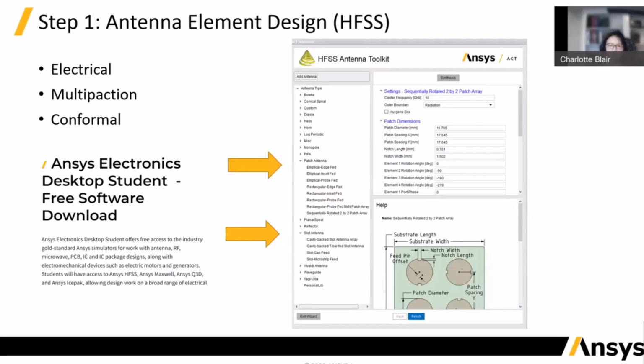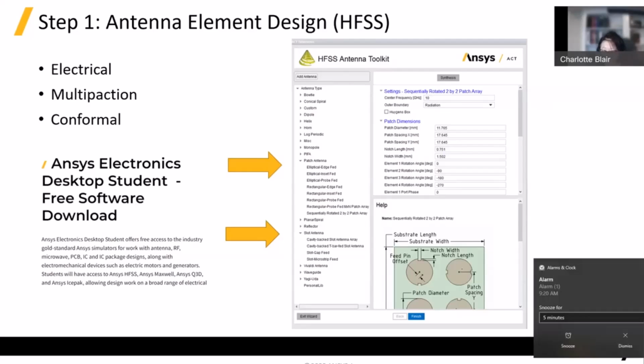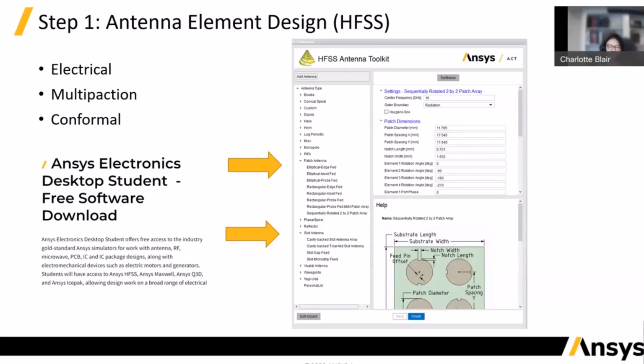Yes, it's limited. Yes, it mimics our fully purchased tool, but again with some limitations there. We're going to go over again the electrical design, we'll go over the Multipaction, and we'll make sure that it's conformal. Okay, here's the website for the free academic tool.